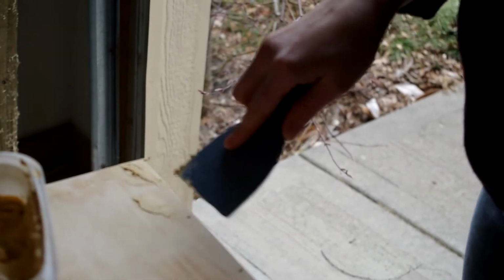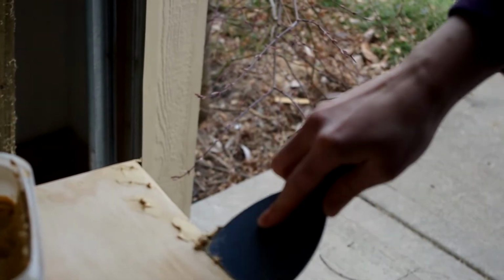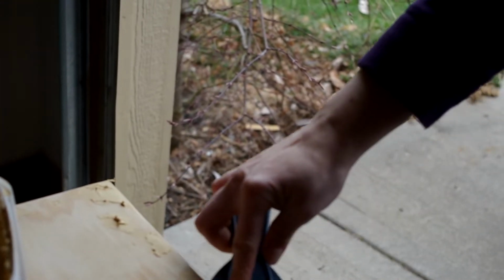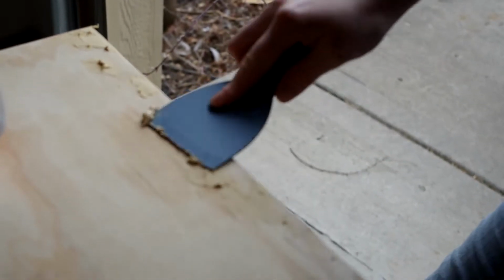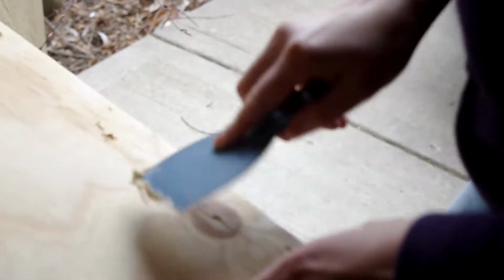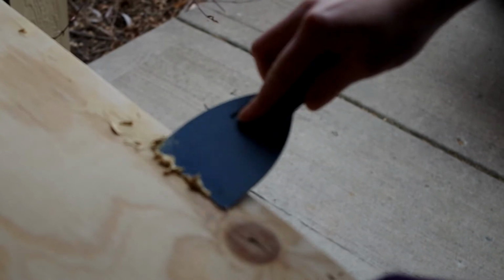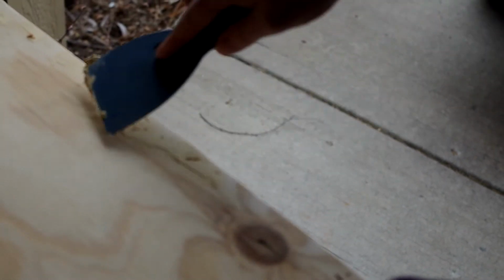When this dries, we are going to come back with a sander. I will probably need a finer sander. Yeah, finer grit sandpaper. So you find all the imperfections, and does it need a little more? What do you think? I think it's doing all right.